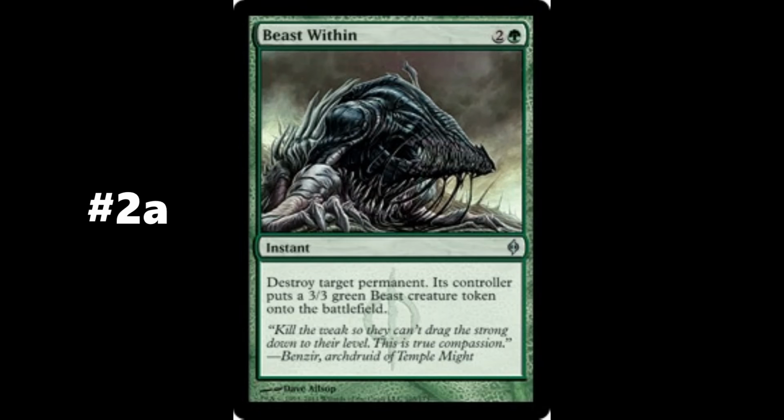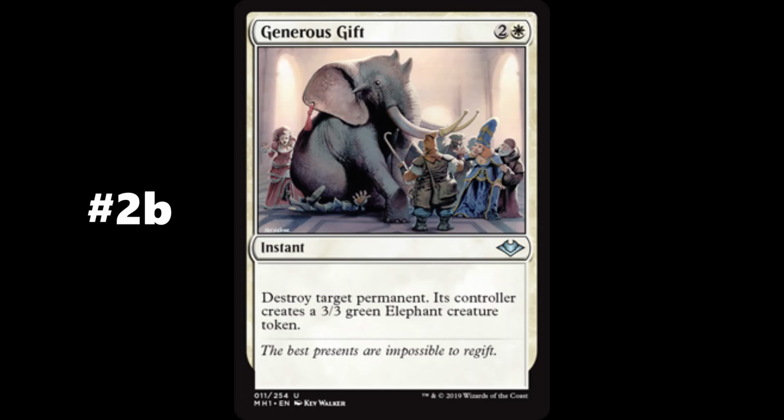Number 2 on this list is Beast Within and Generous Gift. These 2 spells share a spot on this list because they basically do the same thing for the exact same investment of mana. Each with a converted mana cost of 3, both Beast Within and Generous Gift destroy a target permanent. Beast Within costs 2 and a green and gives the controller of the destroyed permanent a 3/3 green Beast creature token. Generous Gift costs 2 and a white and gives the controller of the destroyed permanent a 3/3 green Elephant creature token instead.